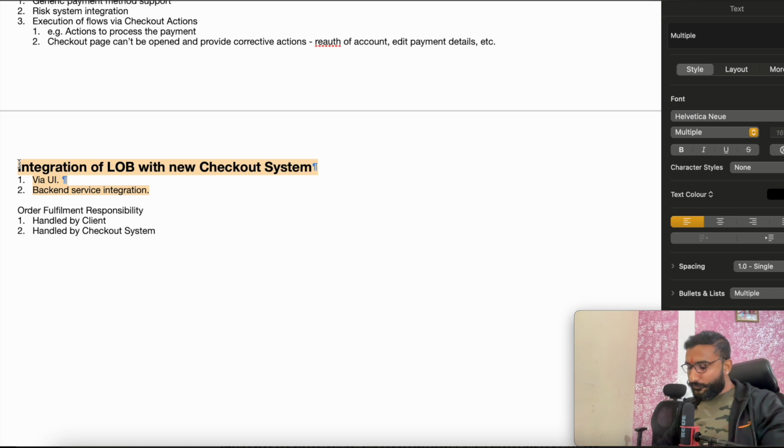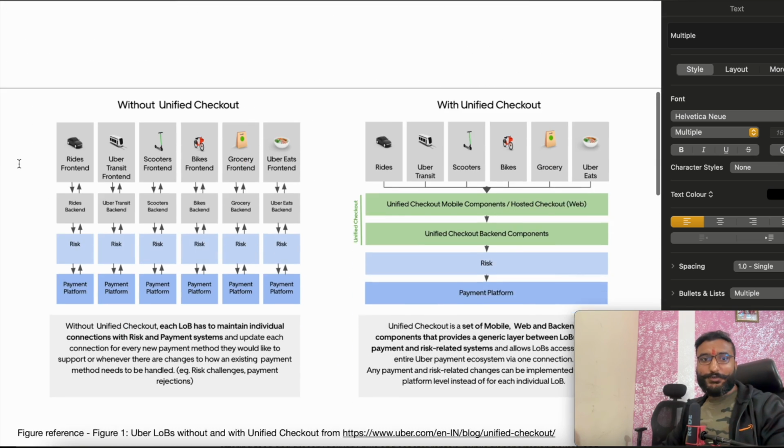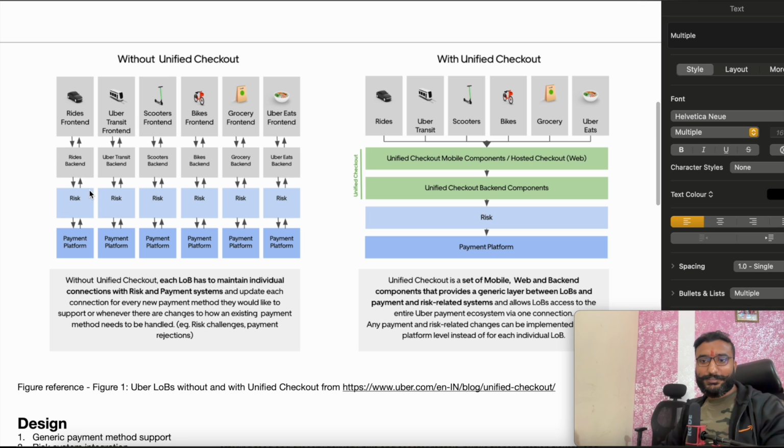One of the things mentioned in the Uber engineering blog is, what will be the moving force for the clients that are already integrated? We mentioned they are already integrated with the platform services. All the new lines of business which come in will interact with the checkout page.